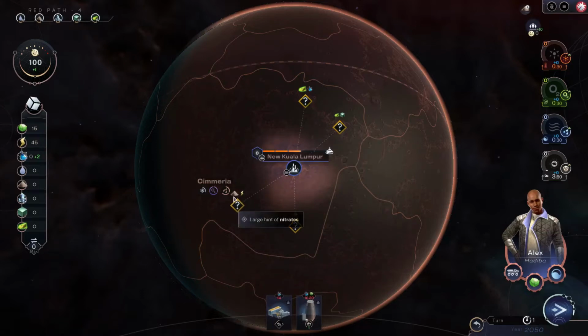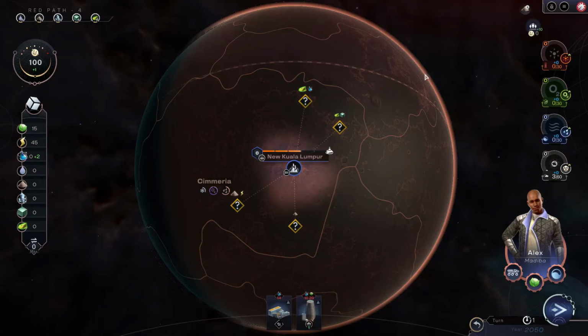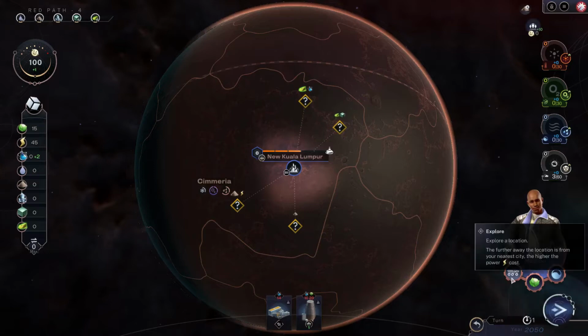It looks like we have some nitrates right off the bat, which is really, really good. And some power. Not that we're hurting for power. Tritium also really good. But because of his passive, might be good to get the nitrates early. But then again, it might be good to get the tritium early for trade routes if we're going science. Yeah, you know what? Let's do that.